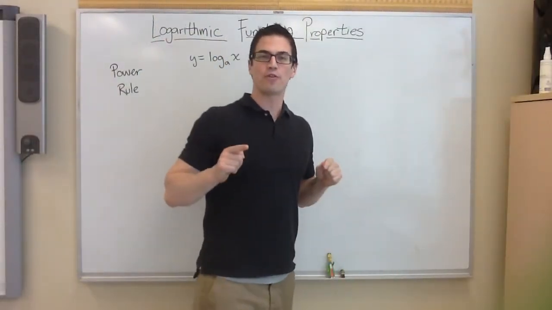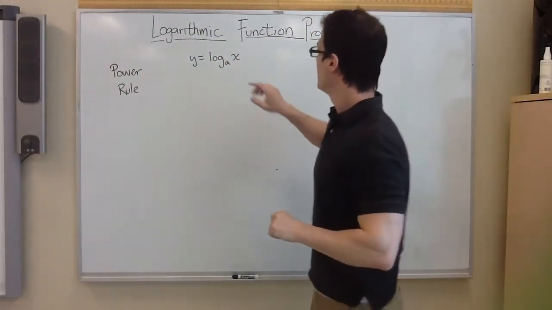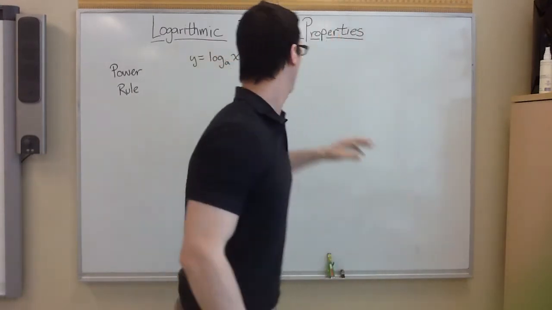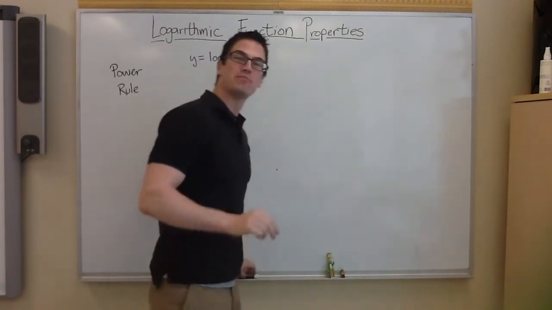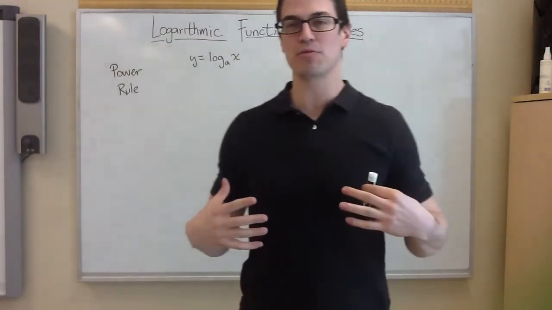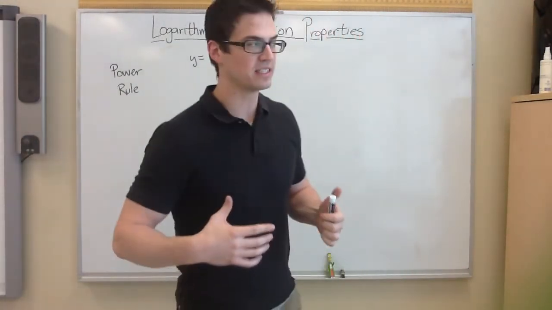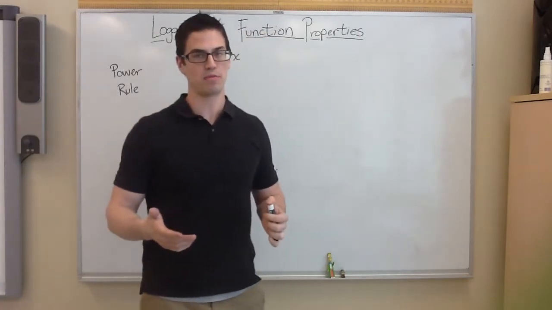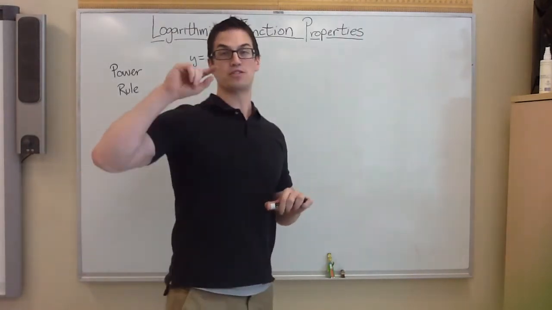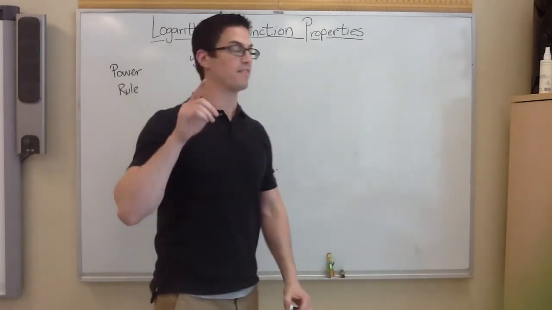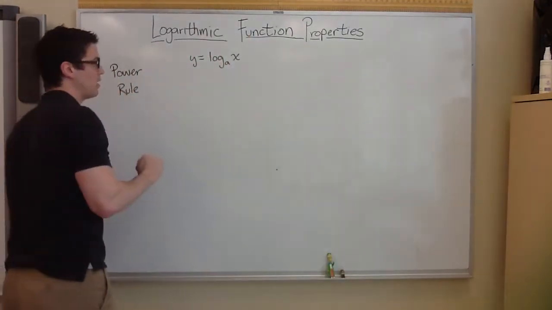So we're going to go over our next property of logarithmic functions, and it's called the power rule. I like this rule because it simplifies everything related to when you see an exponent with logarithmic functions. It'll make more sense when we go over it, but this is a great rule to know because it'll simplify your life a lot.